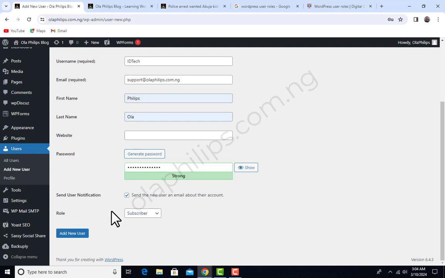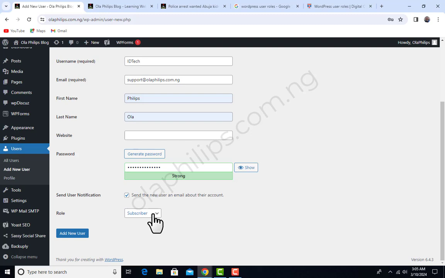Now, role. What role should I assign to this person? The role I will be assigning to this person depends on what I want the person to be doing on my blog. It is possible that I trust this person to help me manage my blog, installing plugins, even changing the theme if I want. Now, what if I just want this person to be helping me to post?